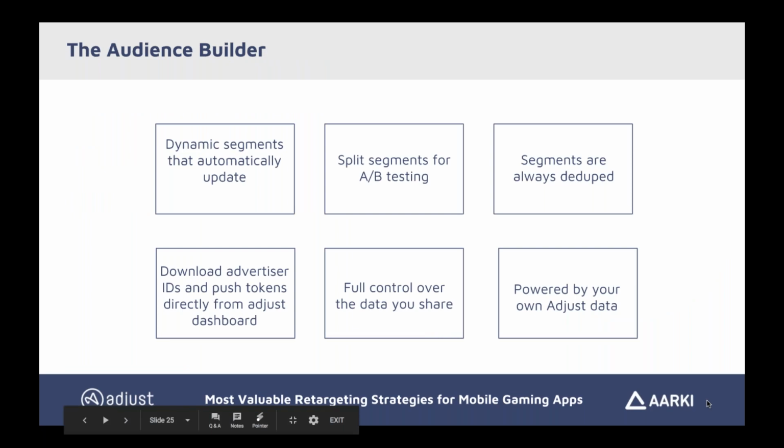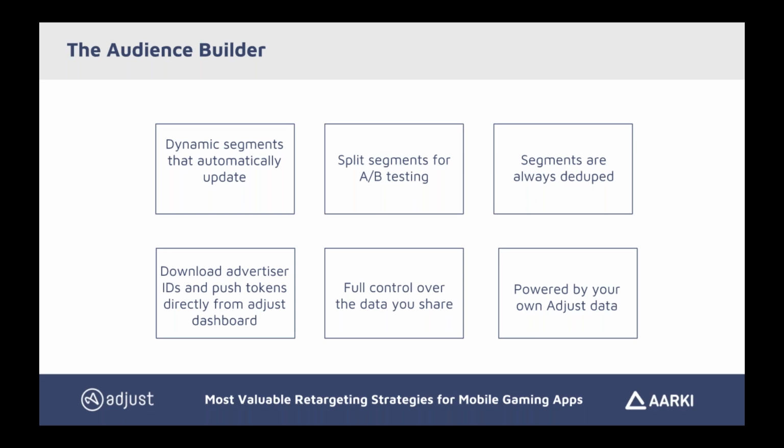All right, so just before we jump into the tutorial in how you would set these audiences up within Adjust, I wanted to highlight a few additional features of the tool. So with Audience Builder in Adjust, you can receive the advertising IDs and push tokens of your users directly in the dashboard. You can easily run A/B targeting and control groups by doing so. You can also segment your groups, and your groups will always be completely unique, which means that there will never be an overlap with users.